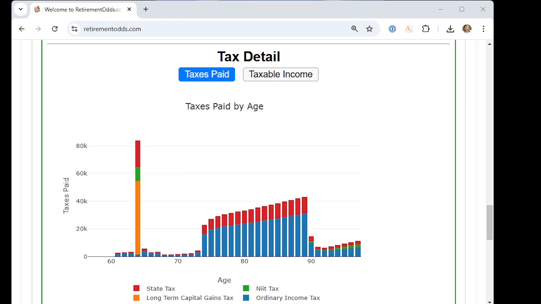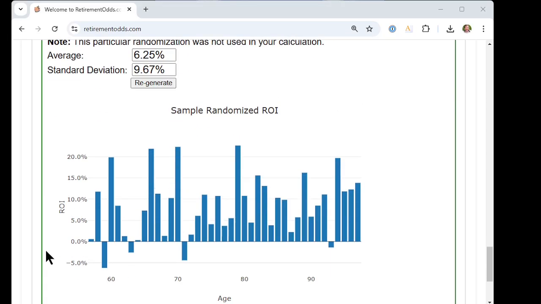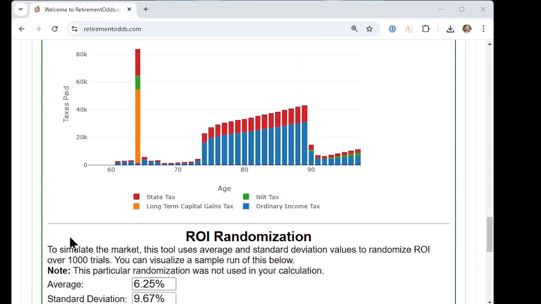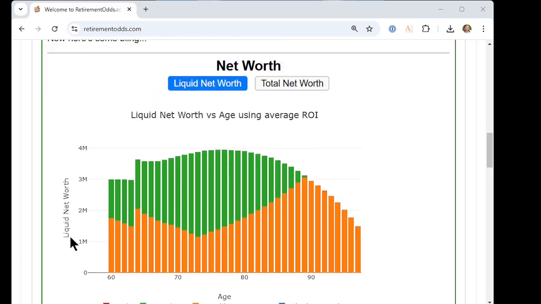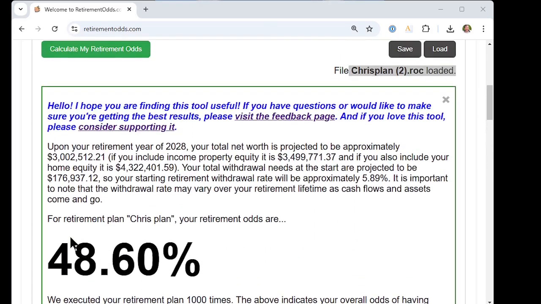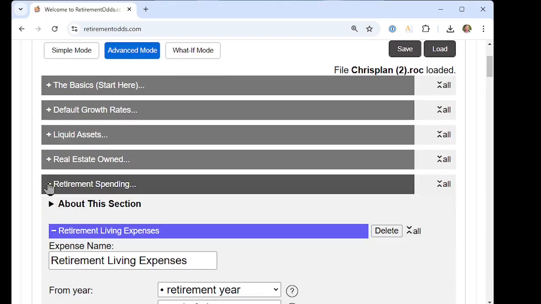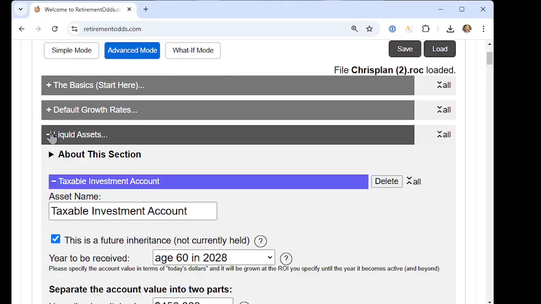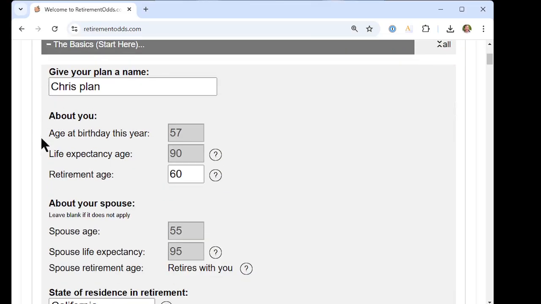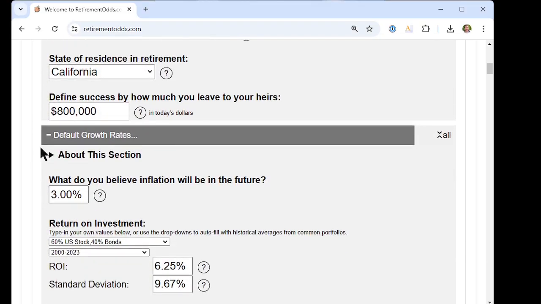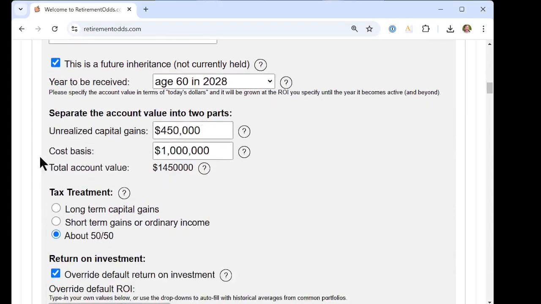Well, as you can see, there's a lot to advanced mode. Retirement calculations can be complex, but we've tried to give you as much flexibility as possible. Now it's up to you to decide what odds you are comfortable with before you pull the trigger and start living your best retirement life. Personally, I like to see 80 to 90%. Just remember, nothing is for certain, and this is something you should monitor throughout your whole retirement life and be prepared to make spending adjustments if necessary.